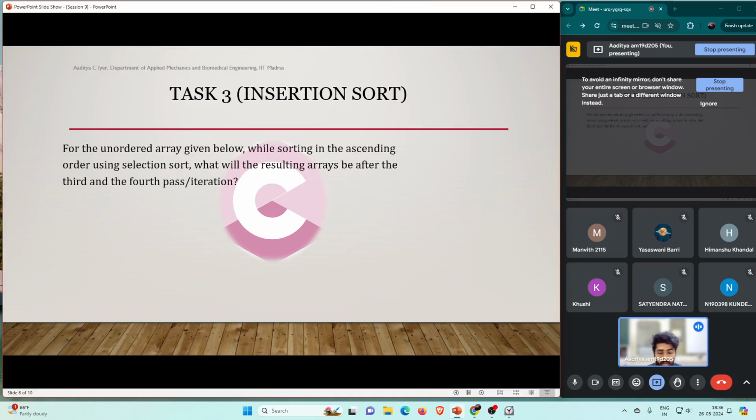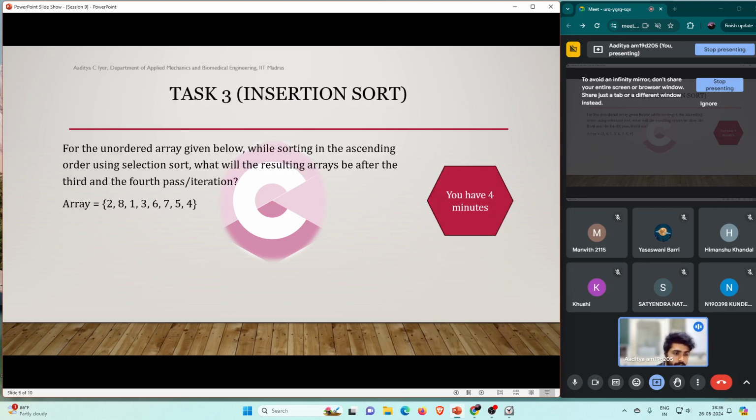Insertion sort. So I have the same array. Okay. Here you only have to do it in ascending order, and I need the third and the fourth pass. I hope you remember insertion sort. It's the same array as we saw before. I want ascending.